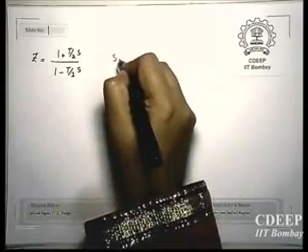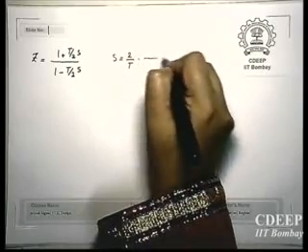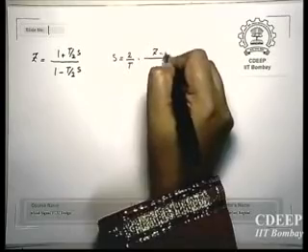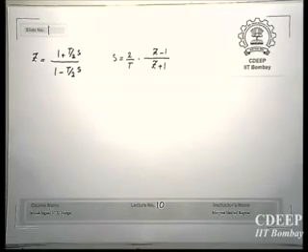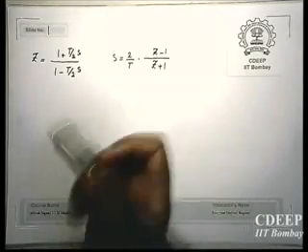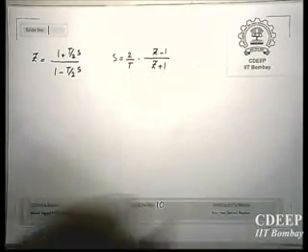And s will be 2 by T, z minus 1 upon z plus 1. So these two are there. Then we replace z by e to the power j omega. We derive the relation. So here we just have an additional relation, right?